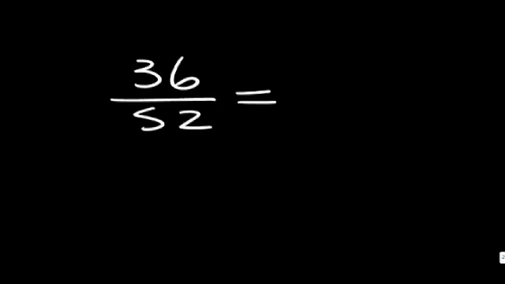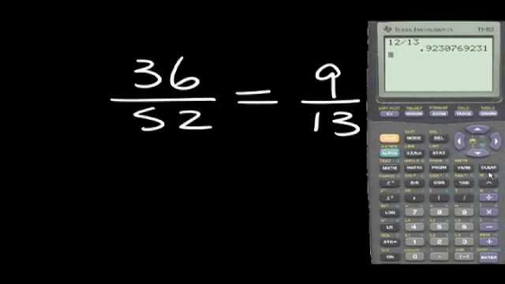The 36 cards that are greater than 4 out of the 52 cards. This reduces to 9 over 13 as a fraction. Numerically, this 2 is in the thousandths position. If we look to the right of the 2, there's a 3, which means we do not add 1 to the 2. So the answer is 0.692.